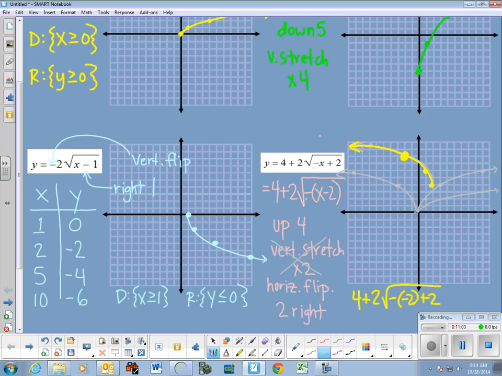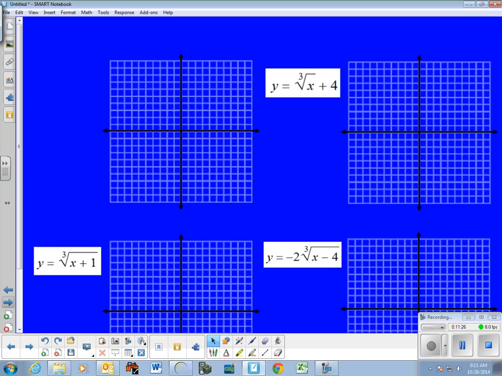And you don't have to plug in a whole lot of points to tell if your graph's in the right spot. So that final yellow graph is the original graph with those 4 translations happening to it. Now, once again, you don't want to graph this based on translations and not check. You can plug in points for any graph at any time. Choose some x's. All right, so now, quickly, let's talk about some cubes, some cube roots.